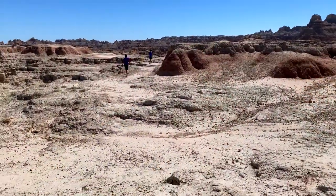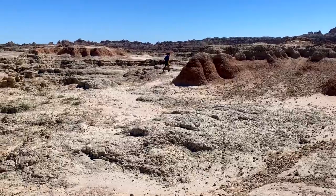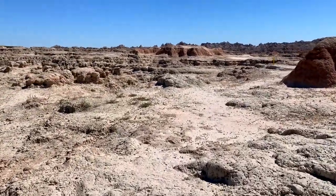You're going to love it because where the buttes are large and tall, this is sunken down, and literally this floor looks like the surface of what I would imagine the moon would look like. It's harder, so it's not a lot of slipping and sliding like some of the other areas that we had been. This one was really hard, but it had different kind of porous looking holes in it.